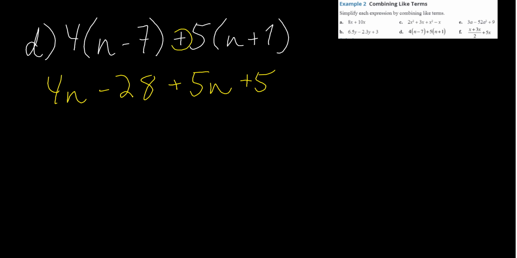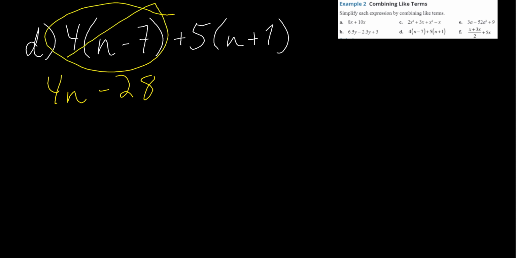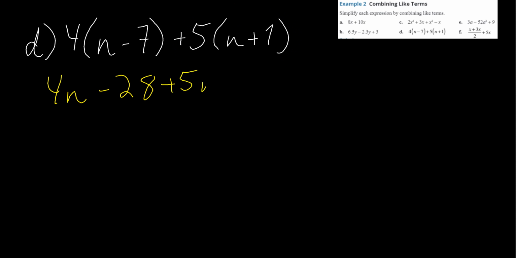Now again, I used a plus sign here. When I said plus 5n, I probably shouldn't have put the plus beforehand, so let's actually go back and change that. Once I got to this point, I'm done with this part right here. Now I'll move to this part. Well, it's a positive 5n, so I say plus 5n. Obviously, I didn't put a plus here because 4n is just simply 4n. It's not a term being added onto this expression, so I don't have to put the plus 4 in there.